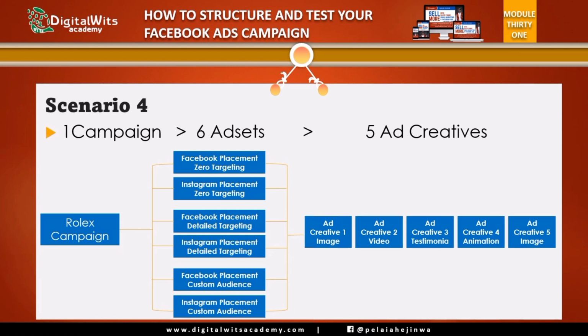So this gives you an overview of how you can set up your advertising campaign. There is no hard and fast rule about it. You can add in your own different types of ad sets. Your own creatives can be more than 5, can be less than 5. Just use your initiative. But this is my recommendation. This is what I have found to be working. This is what Facebook advises you to use. So it's all up to you to decide what to do. We'll move over to the next section where we'll begin creating our campaigns.